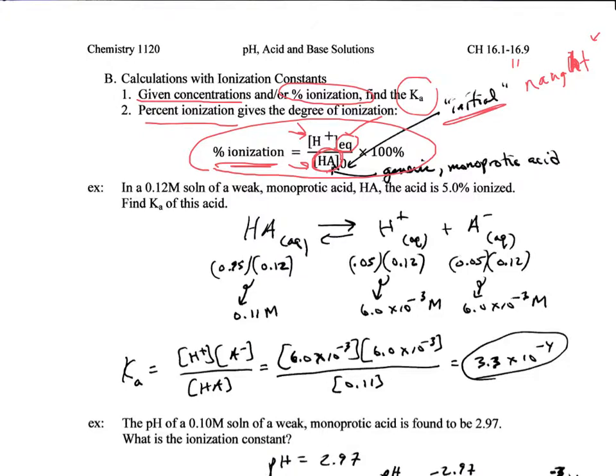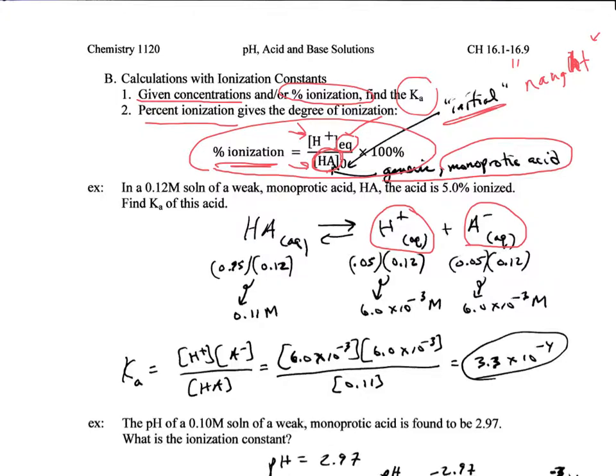HA is just a generic way of indicating that I had a monoprotic acid, just one proton that would be involved in the dissociation or the ionization, okay? So we'll put A because a lot of times we don't want to specify a particular acid. We just want to say you've got a monoprotic acid, you're going to have one ion in solution. Like this first problem, you're going to have your hydrogen ion, and then you're going to have its conjugate. Is it acetate, anion? Is it the nitrite? Is it a phosphate? Whatever. You're just going to use A as a generic term for anion. You'll see that 1,000 times, okay?